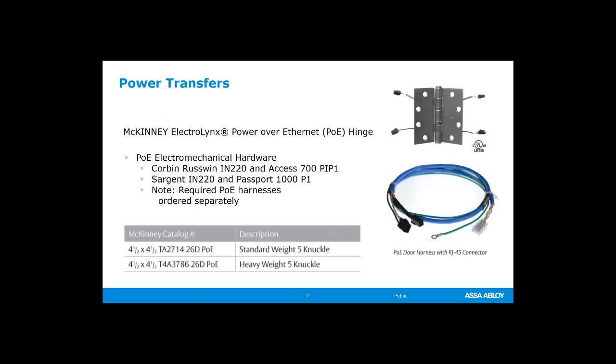Okay. You can also get some of our hinges PoE, and again, you need to specify the PoE if you want that, because the wires have to maintain a twist to make sure that we cut down on noise and data crosstalk as it's going through the hinge. So we maintain that twist, so the wires and the cables are different.